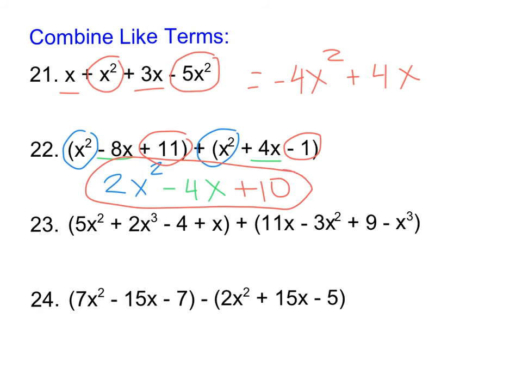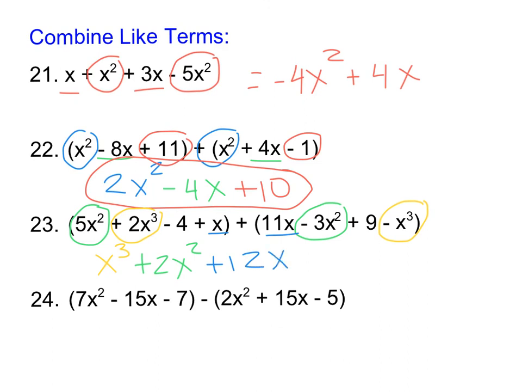All right, so now this one I gave you to kind of mess with you to see how you could handle it because I rearranged everything. So I'm going to start with the highest power I see. So 2x to the third. And then in the second term, I have minus x to the third. So 2x to the third minus x to the third is just a plain x to the third. Then I have my x squareds. 5x squared minus 3x squared is positive 2x squared. Then I have my x and my 11x. That gives me 12x. And finally, 4 and 9 gives me a positive 5.